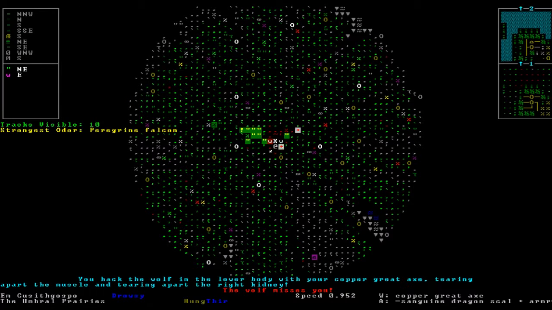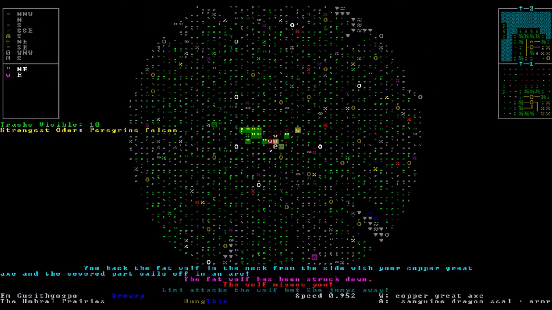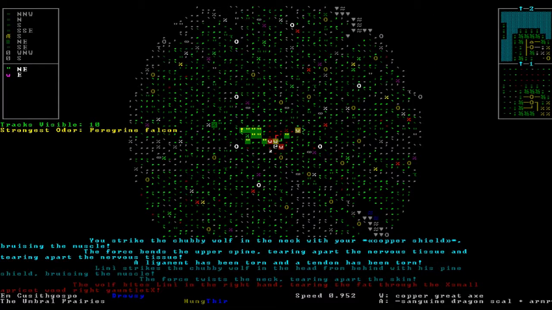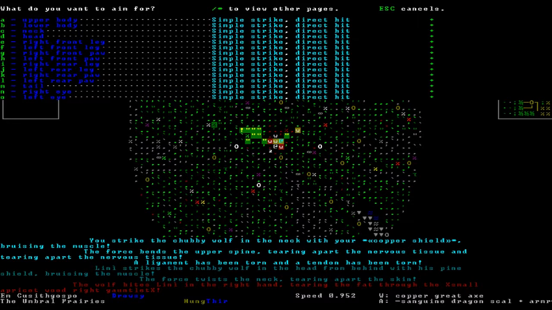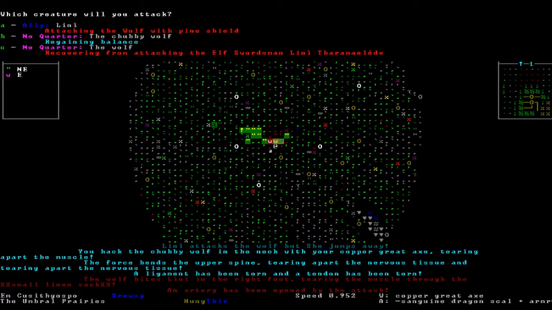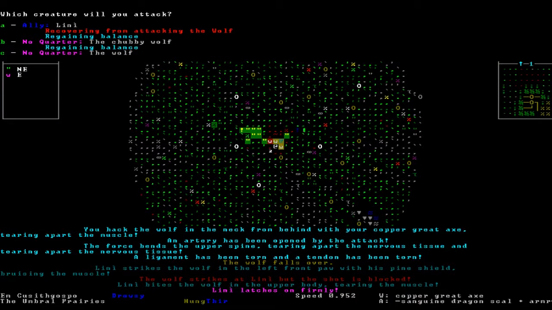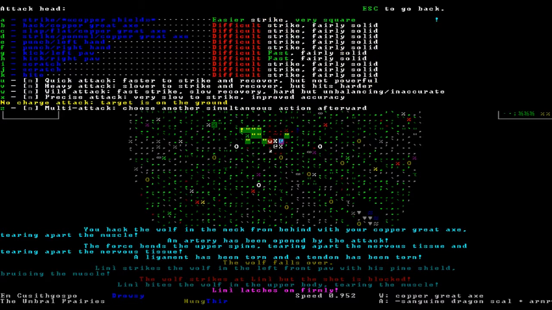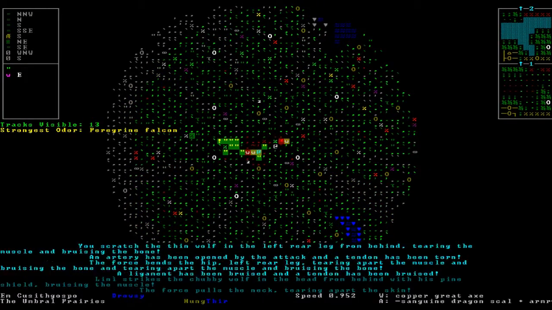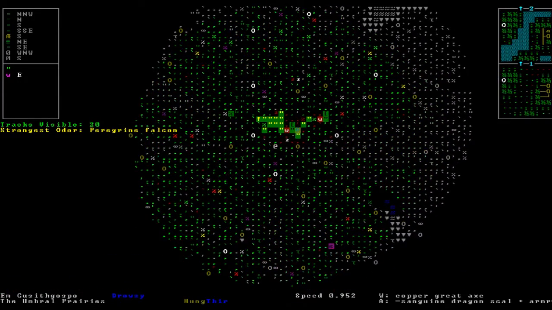Come on, hack this one in half. I wish I had a better axe. Cool. Another one down. Oh, shoot, didn't mean to hit him with my shield. Now my shield is damaged. That guy's fine. Take that one. Kill that wolf. Really? Oh, I hate copper axes, man. Cool. We're fine. I mean, he's not fine.